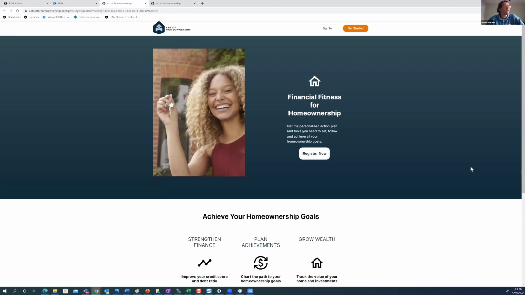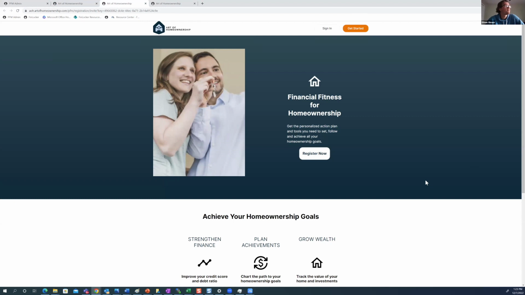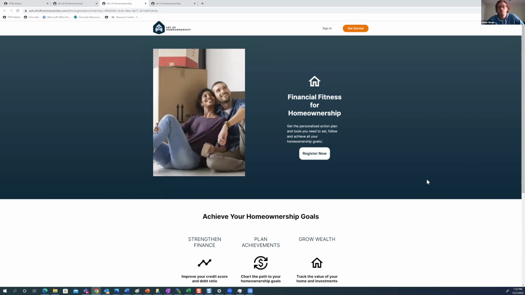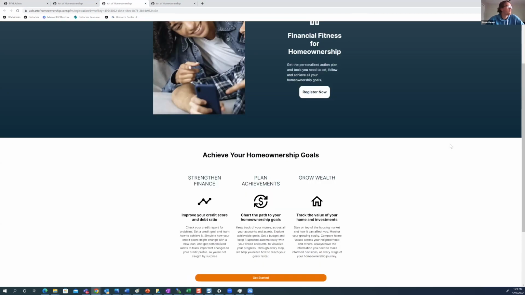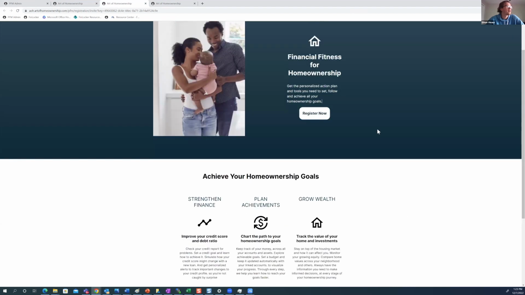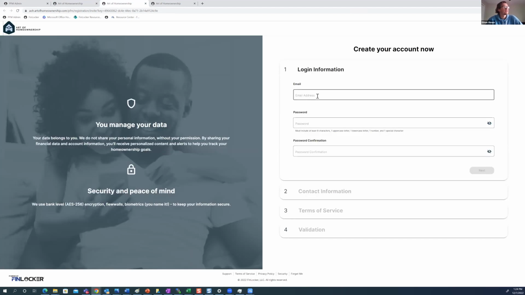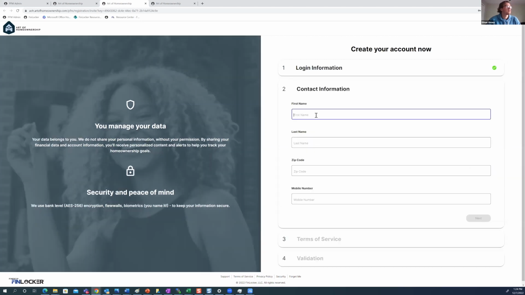All right, so here's the new look for the landing page when someone goes through the URL invite. Instead of just being dropped on step 1 where they fill out their email and password, we're giving them a little bit more information on what they're signing up for. So a few of the value props down here, and then they can enter into that registration process. This is going to be the same steps. Set up your username, password. Fill out the contact info.